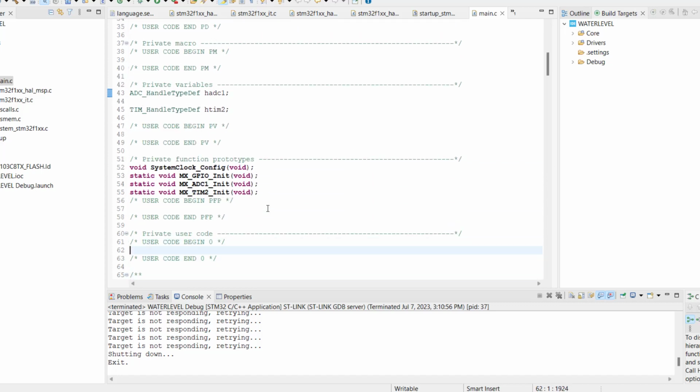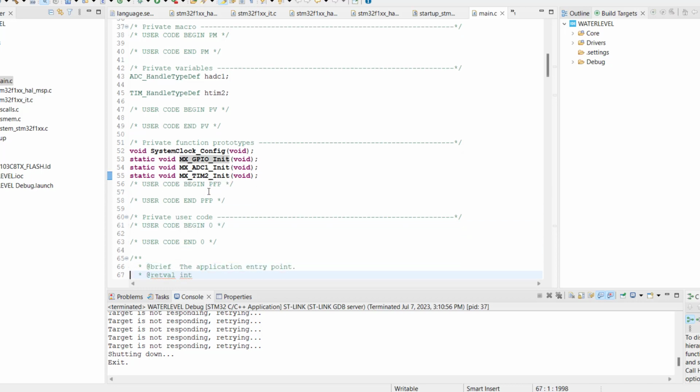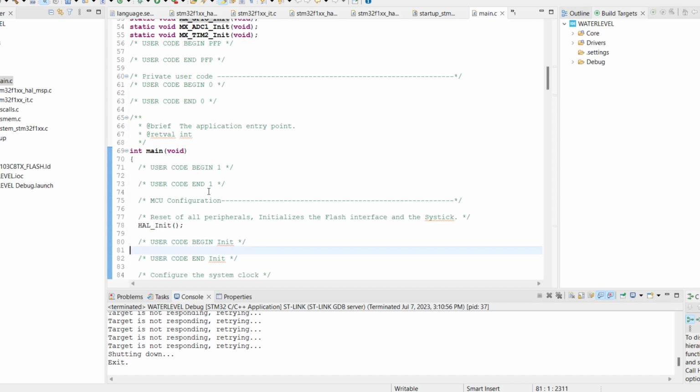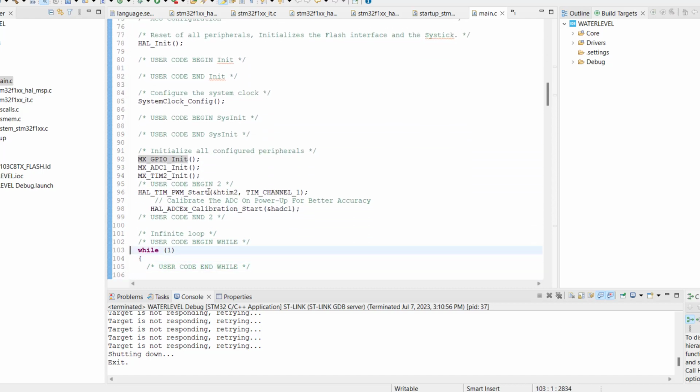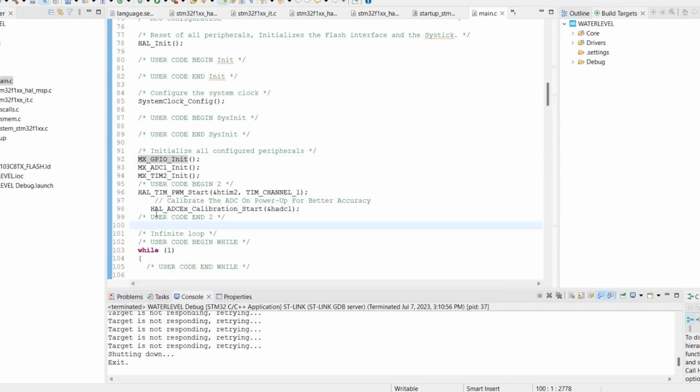Here we are initializing the GPIO, ADC, and this is timer 2 that was really not important for this project. In the main file, we have HAL_Init, and the other functions here are GPIO init, ADC init, and timer 2 init, which I said is not really important here.